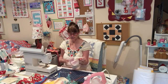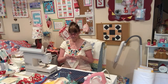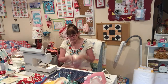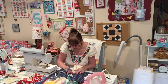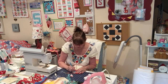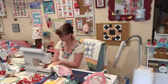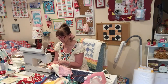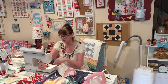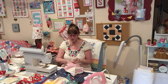Okay, let me do that to this one. This is thick. That's why this stuff makes good bags, because it's nice and sturdy. Oops, my pen just ran out. Okay, and I just use a marking pencil on this. Really, you could use anything you want because we're going to cut right above the line and it won't show, but I just use my little marking pencil. And then we're going to cut again. Now we're going to reveal our bag.